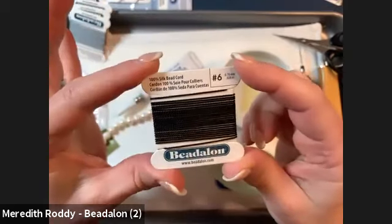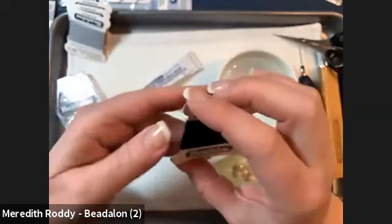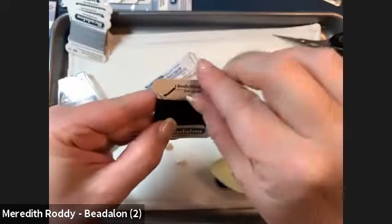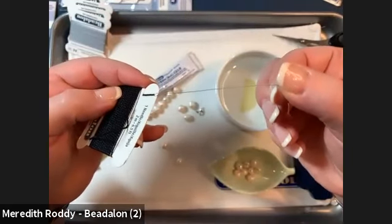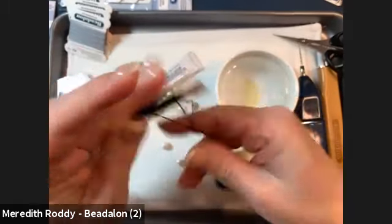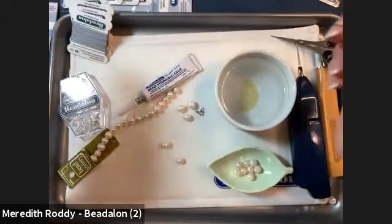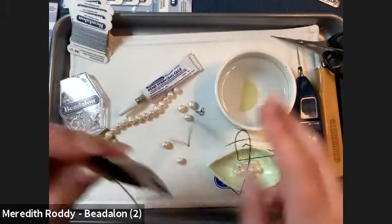So this is a card of silk. This is a size 6 card of silk. The great thing about these cards of silk is that they come with a needle already attached to them. So you don't have to worry about needling your thread. The silk is already attached to the needle.